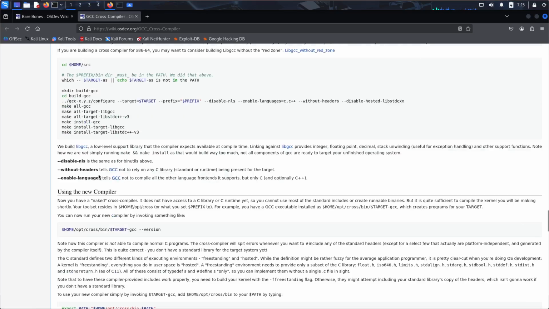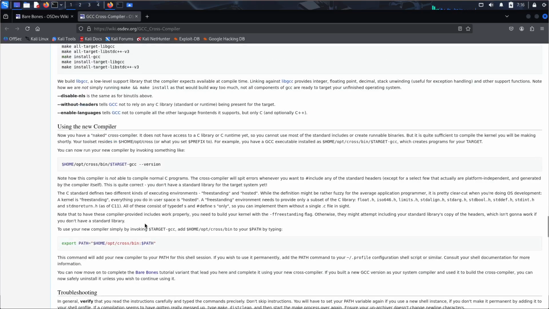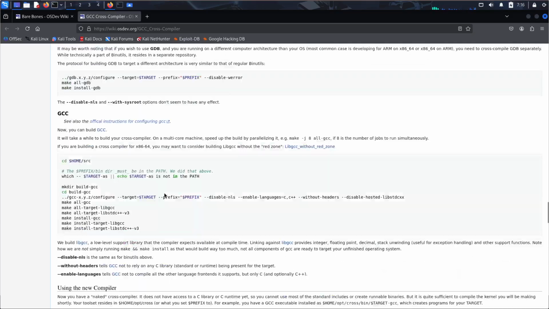Then we use GCC without headers, which tells it not to rely on any C library being present for the target, and enable languages to not compile all other language front ends. It only supports C, because GCC supports many types of languages, which I discovered while installing MinGW on my Windows. After that I built the whole thing, and ta-da, the GCC compiler is ready.